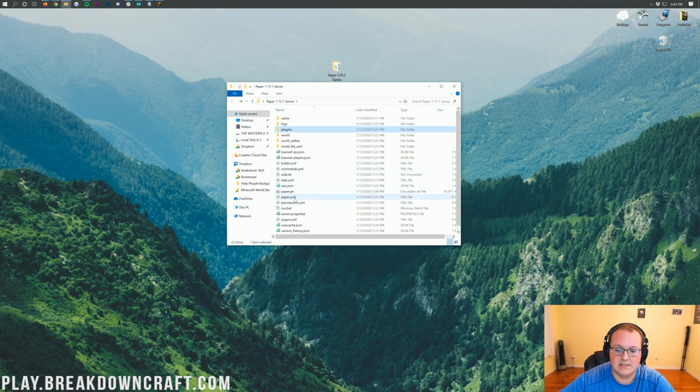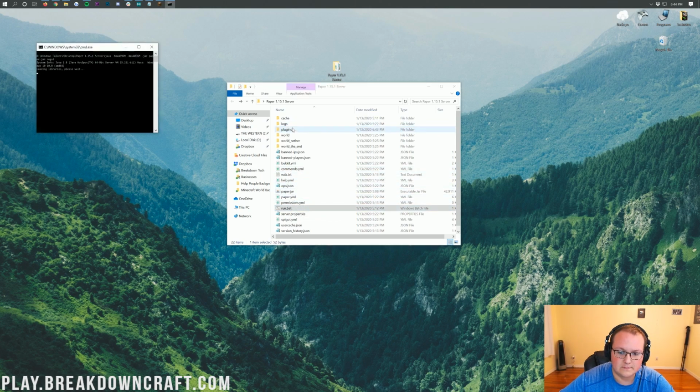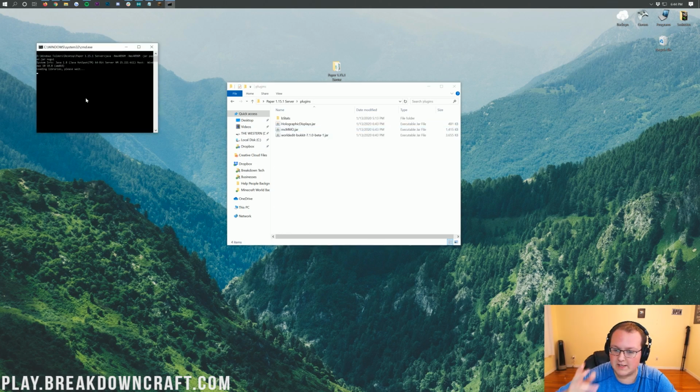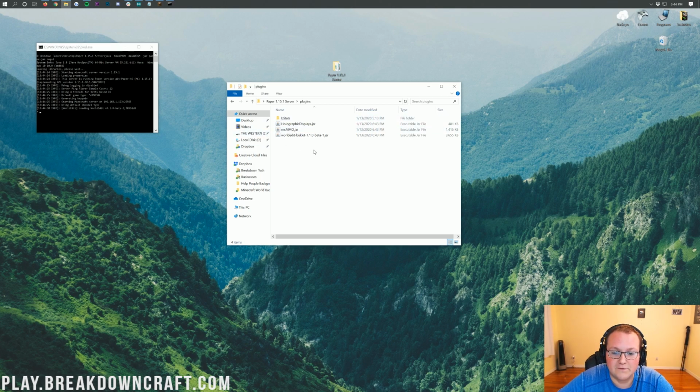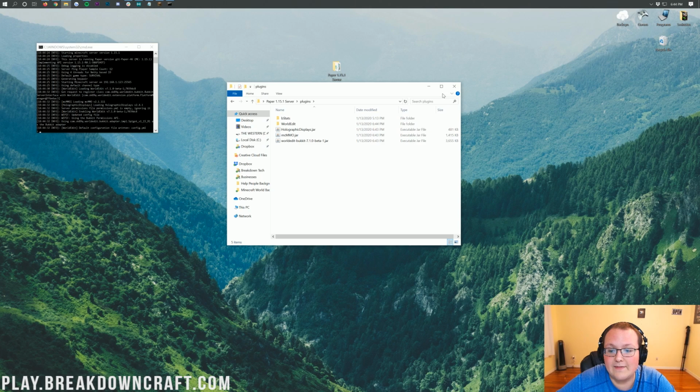Now, all you need to do is double click to run your server. And then when you do that, you'll see a few things, and you can check this in a few ways. Over here, you'll see that these plugins are enabling, right? They are enabling, they are working, they are getting things happening. And then on top of that, you'll also see the folders appear for these plugins in here. You can go in and edit those plugins there.